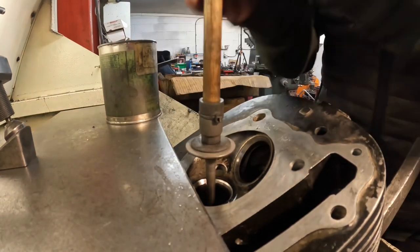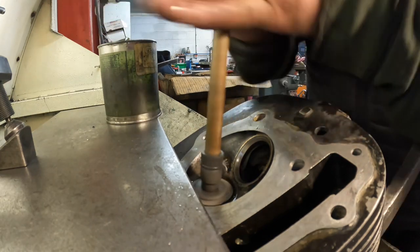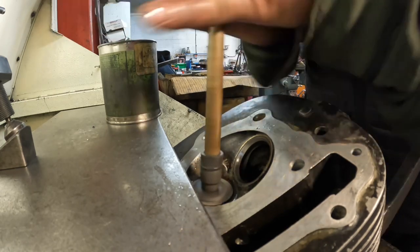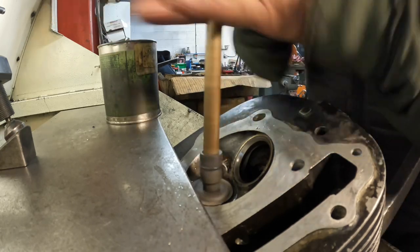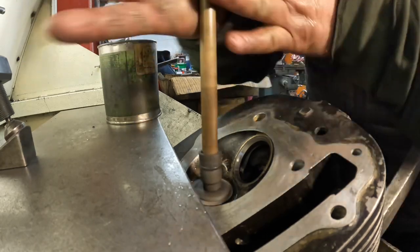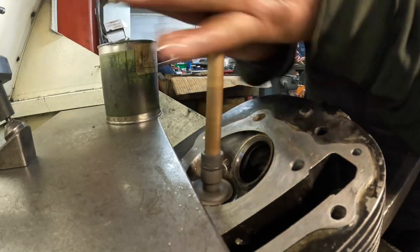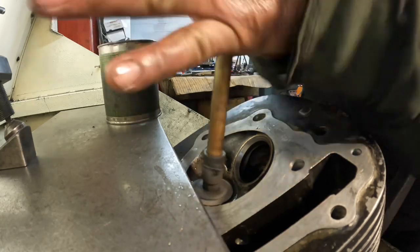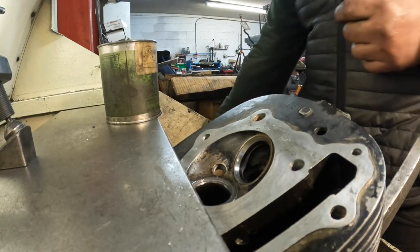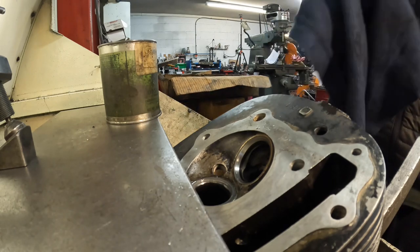We still grind valves in the old-fashioned way, and the main reason is that you can feel when the seat is actually ground to the valve. You can feel it through the stick and you can hear the paste, so I know when that seat is a perfect seat. And then as you're moving it backwards and forwards, if you just lift it off the seat and then go back down, it just picks up a new bit of carborundum, and that's what you can hear. And that's it. I know that that's perfect now, but what I'll do is see if I can show you.